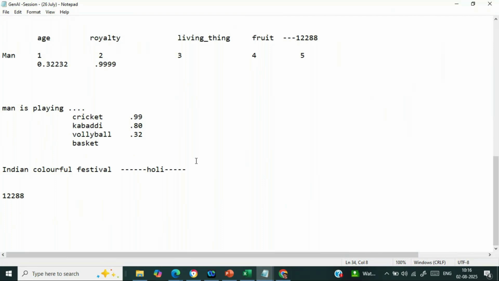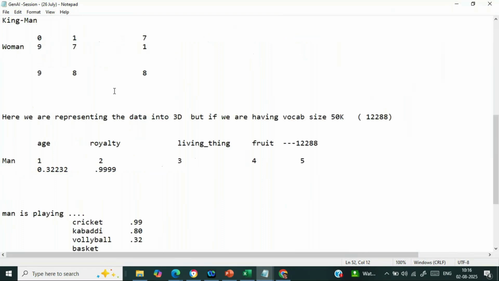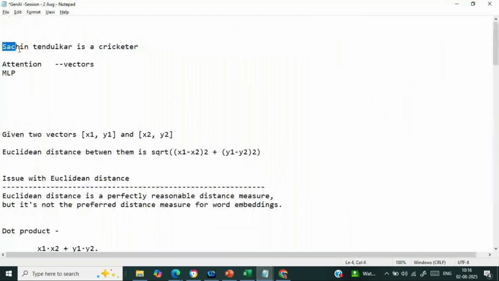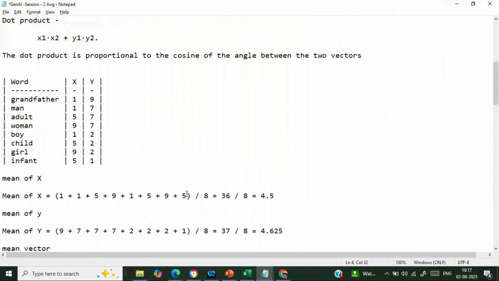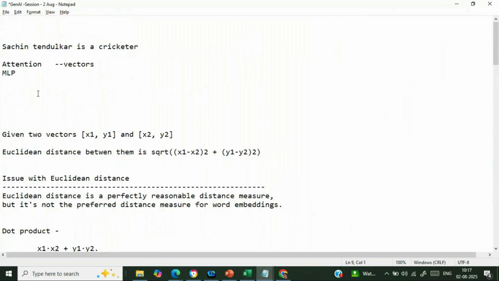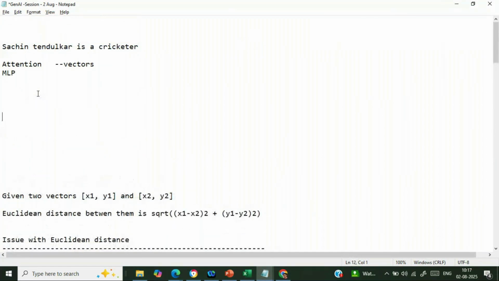Moving further, here we have seen the matrix formulation. Say if I have a particular sentence, we can take this one. If I have this particular sentence, then what will happen? This sentence will be encoded, and we will have the encoded outcome.